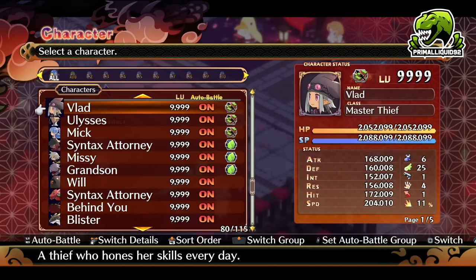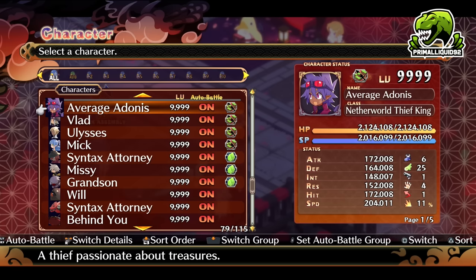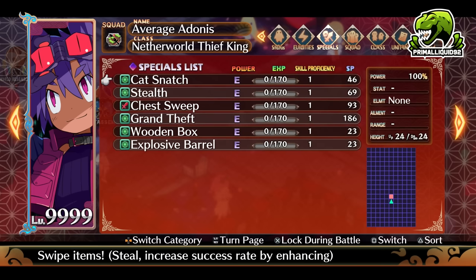And this one is going to be the Thief. However, the female Thief specifically. And there are some reasons for this. Let's take a look at the male Thief first. So the male Thief's unique ability is Treasure Hunt. 30% chance of generating a chest when defeating an enemy. Completely useless. Then if we look at its specials, this is basically your general stealing skill.